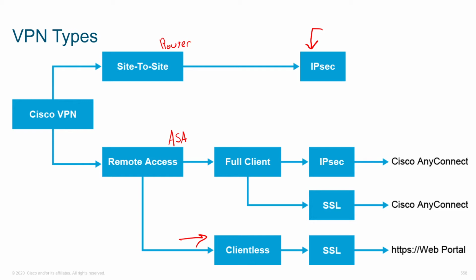Well, we've got different approaches. One, we can use a client. This would be the Cisco AnyConnect client. And then within Cisco AnyConnect, you can use IPsec, which leverages ESP as a layer 4 transport, or you can use SSL, which uses TCP as its transport. TCP is going to be more likely to go through a PAT device, so users tend to have less trouble with SSL VPN, or the newer term would be TLS VPN, but you'll still see SSL thrown around quite a bit. ESP, we said, doesn't have a port number.